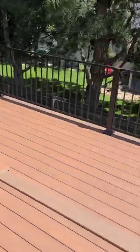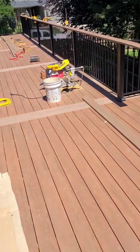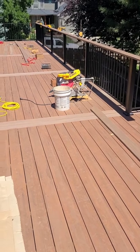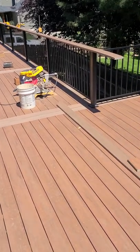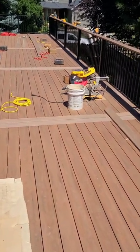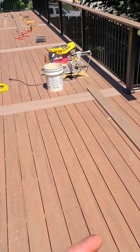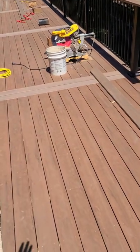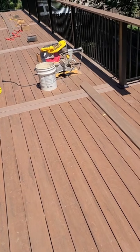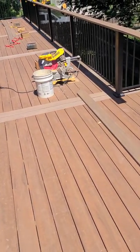So I want to show you a few things with cap rail, and you're like, Nick, I'm never going to install cap rail. Or if I do, it's going to be once a year, so I don't really need to know this information. But the same principles for this process can be applied to baseboard, exterior trim, crown molding, you name it. That's what I want to show you.